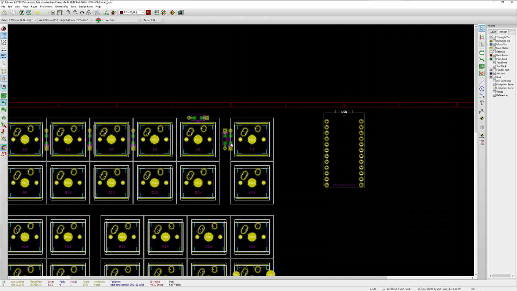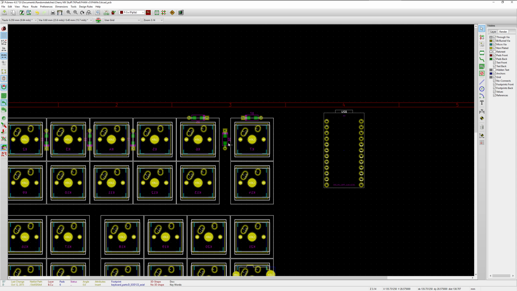That, and then this one. Nope. Footprint D7. That's the one that I want. And then I'm going to rotate that as well. Oh, it's going to be. There we go. And let's just move it there, just for ease of routing.